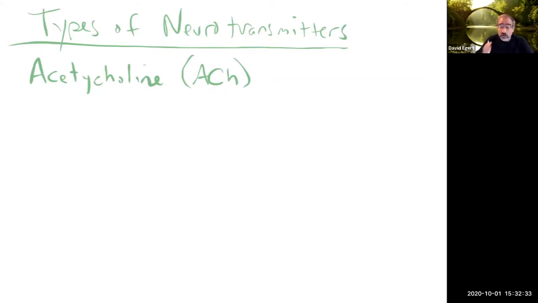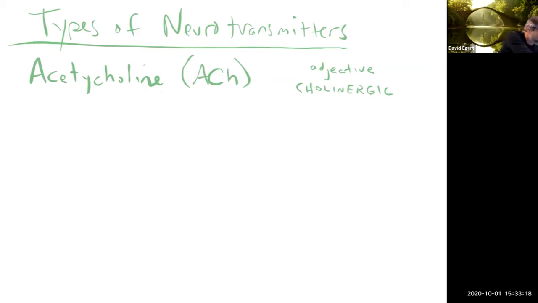And there are two main classes of receptors that you need to know that bind acetylcholine. I should mention the adjective for things that deal with acetylcholine is cholinergic. So when we talk about cholinergic receptors or cholinergic pathways or cholinergic this or that, it just means related to acetylcholine. So we're going to talk about now our two different classes of cholinergic receptors.